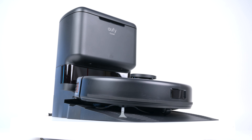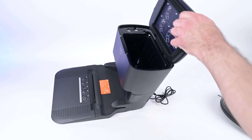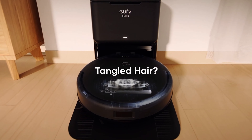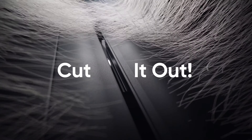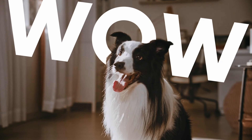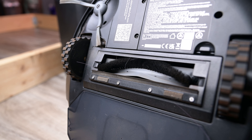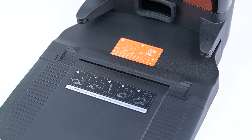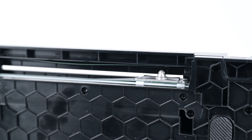Another pro was its auto-empty bin. When it returns to its dock to charge, it automatically empties the contents of its dustbin into a disposable bag. The L60's auto-empty bin is unique in that it's the first one to have a hair detangling system built into the dock. After emptying the bin, it engages to automatically slice the hair off its brush and then sucks that hair up into the bin. This feature worked really well in the two tests we did with 7-inch human hair, so it's pretty interesting and potentially game-changing, especially for people with a lot of long hair to pick up.